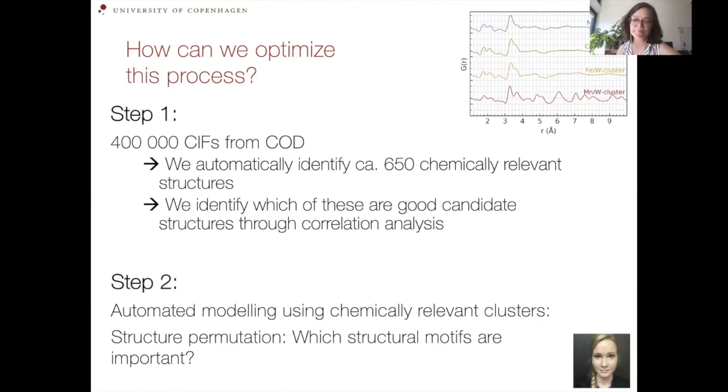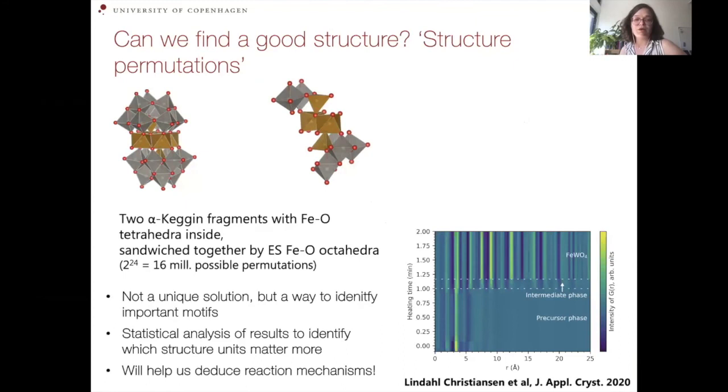So what we then try to do is think about whether we can still use the chemistry that is known from these clusters that we do identify, and understand which structural motifs might actually be present, because we probably don't come up with completely new chemistry as we're doing this. A way that we're doing this is what we right now call structure permutation, or an iterative change of the structures. Because what we found for this project was that this cluster here, the sandwich iron and polyoxymethylate, seems to at least fit some of the features in the PDF really well. But can we find out what's important in the structure? So can we change this structure, or remove atoms or add atoms sometimes, to find out what motifs will be important here?